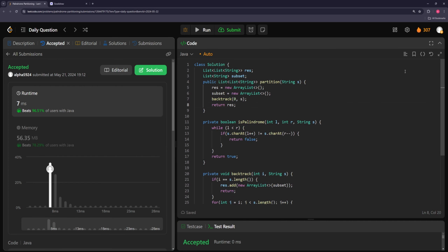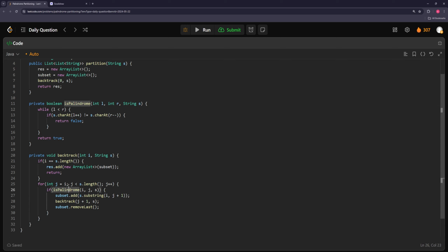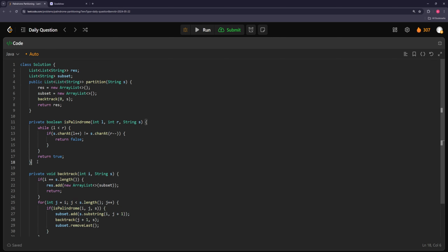Some things you can think about. Let's say this palindrome operation was expensive, so this will actually speed it up if you did this. It wouldn't speed it up much though, because this is still going to be the same time complexity, but in practice it might speed it up. If you think about it, you have 2 to the n different substrings or subsets you can build. I talked about this yesterday. Essentially for every letter you have a choice of put it in the previous word or put it in the new word. So that's 2 to the n different subsets you can try.